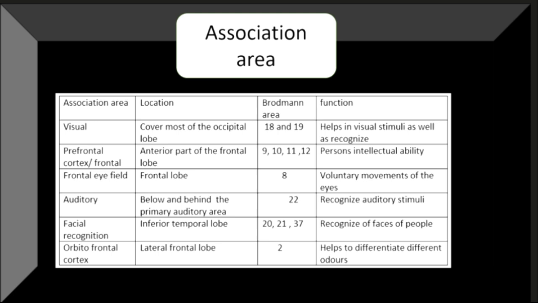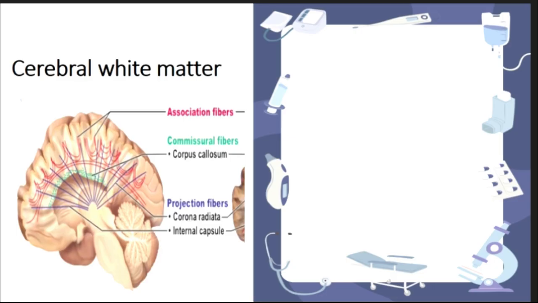Next we can learn about the cerebral white matter. Cerebral white matter is present in the cerebral cortex. This is also a part of the cerebrum. So the cerebrum is not completed; after this part only the cerebrum is completed. Cerebral white matter is present in the cerebral hemisphere, and it is mainly responsible for the communication between the cerebral areas or any cortical areas in the brain. It has many axons.